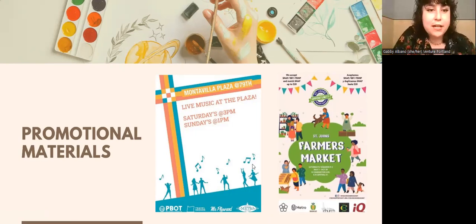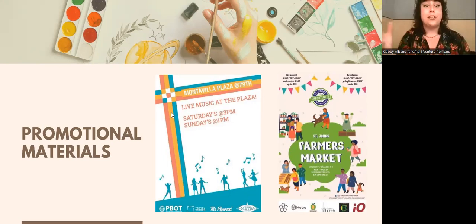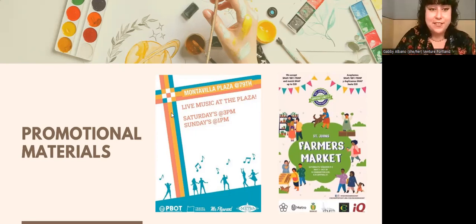Some last minute comments are, Sarah pointed out that there is an apostrophe in the Montavilla flyer, so it could be Saturdays at 3, but I think that is a typo. And then Kelly mentions that St. John's is showing inclusive and that dogs are welcomed, and it could be cool to have a QR code to the main site. These are all really great feedback points, and help us think about how 2 different flyers can look totally different, and yet they all emulate the fun of these community-based events.